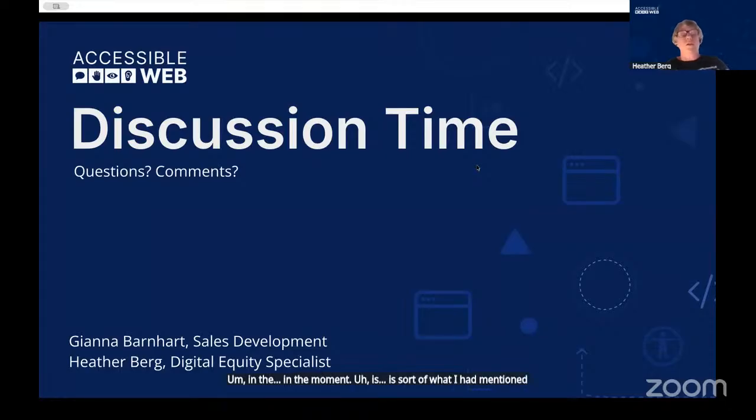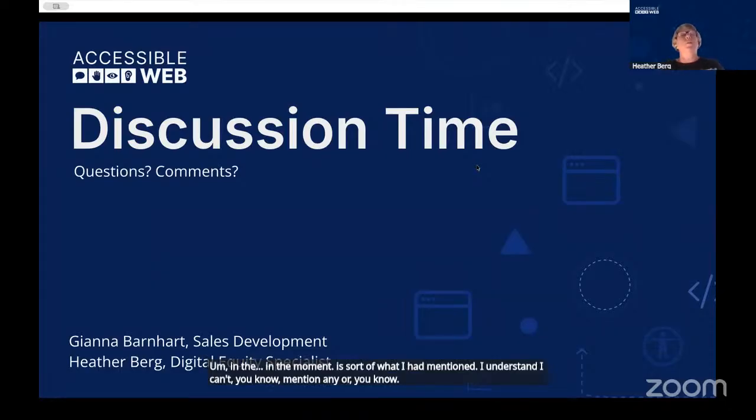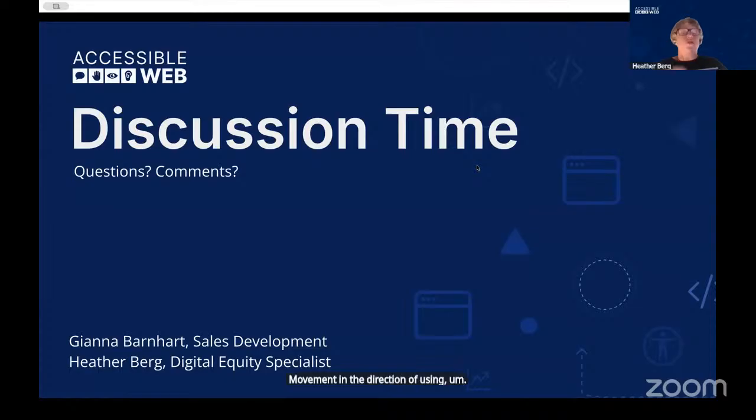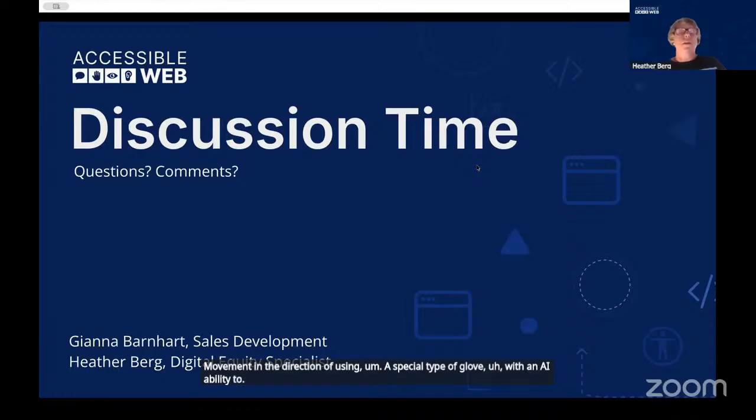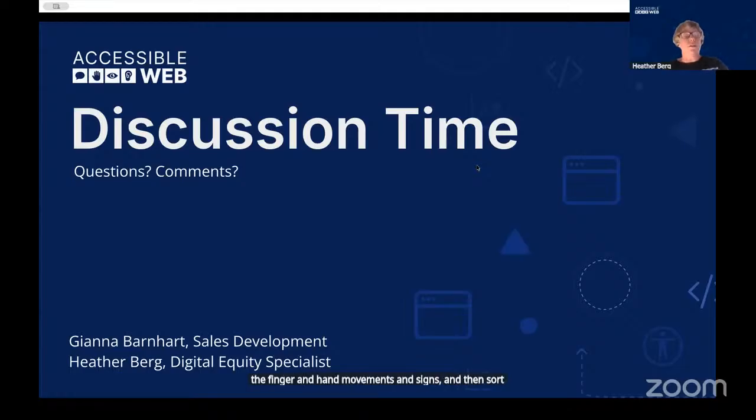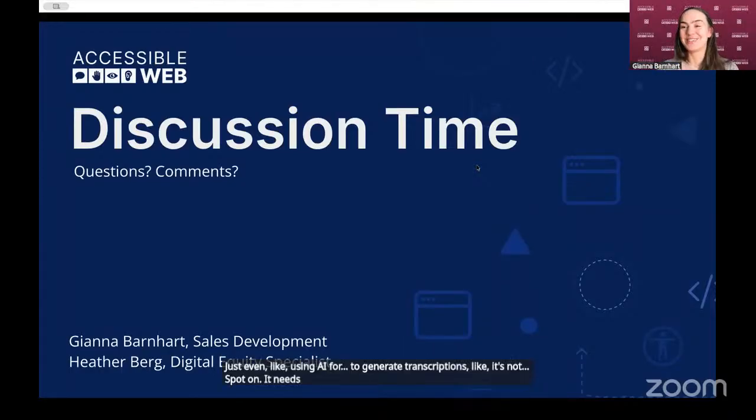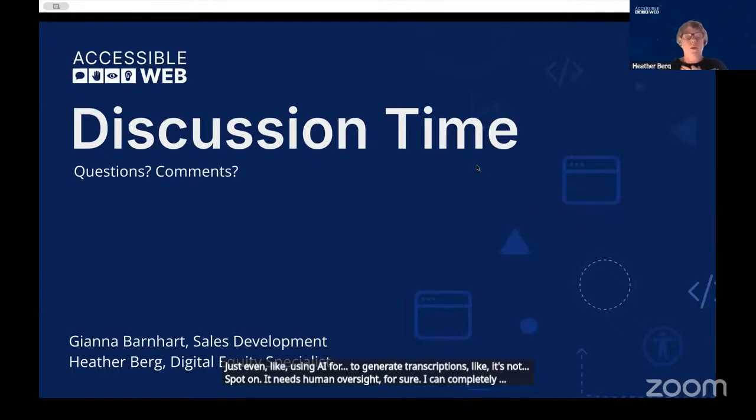I can't think of any specific product names, but I understand there's some movement in the direction of using a special type of glove with an AI ability to interpret the finger and hand movements and signs, and then translate that into either spoken or written English. Beyond that, I'm not certain, but I can well imagine that even using AI to generate transcriptions, it's not spot on. It needs human oversight for sure. I can completely understand why the trust factor is a big one.